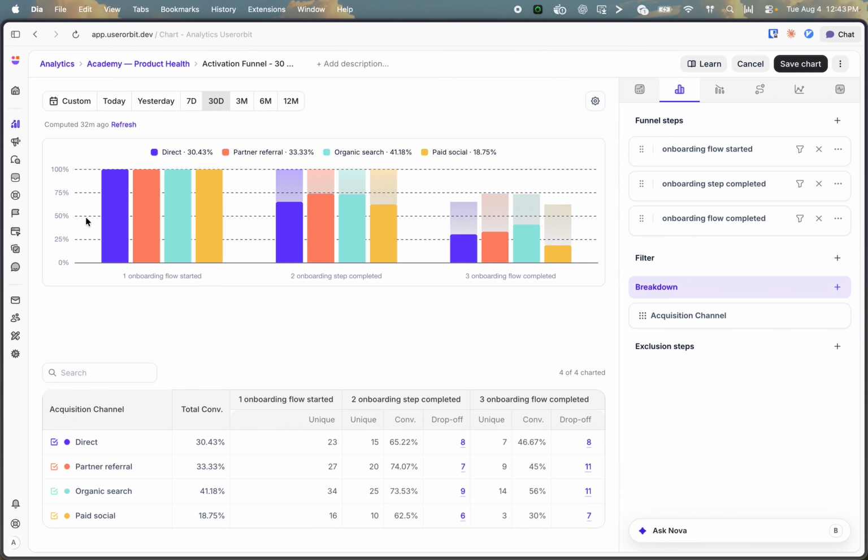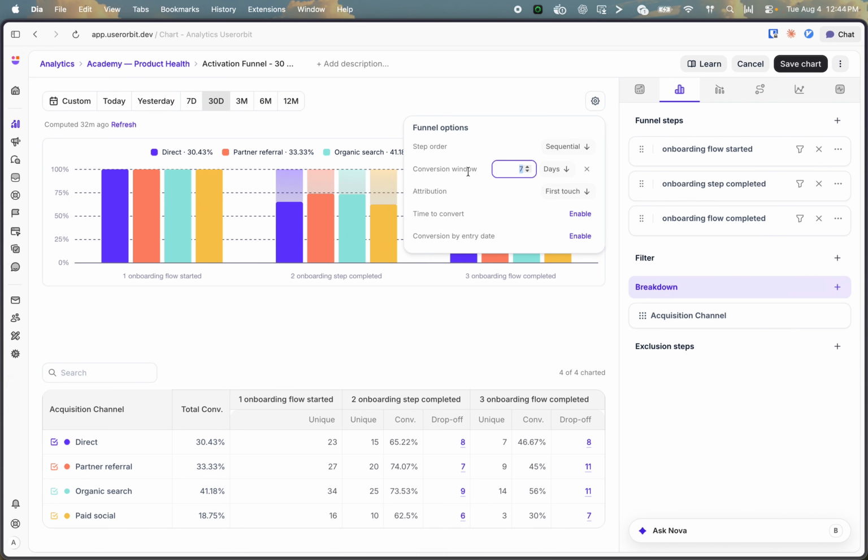The first is sign up, and the second marks the point where the user starts setting up their account. Starting setup shows intent to use the product. The final event is onboarding completed, where we assume the account has activated. These events are bound to the activation window, shown here as a 7-day conversion window.